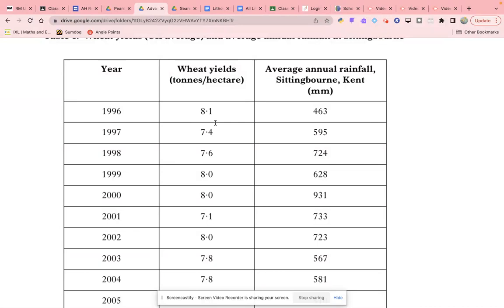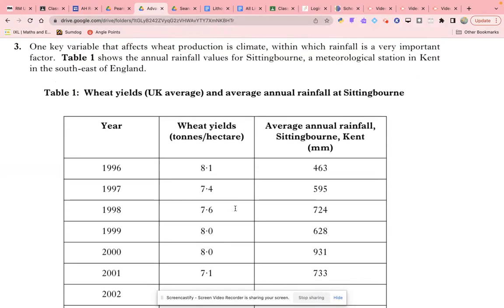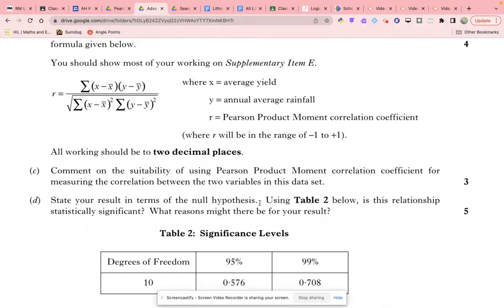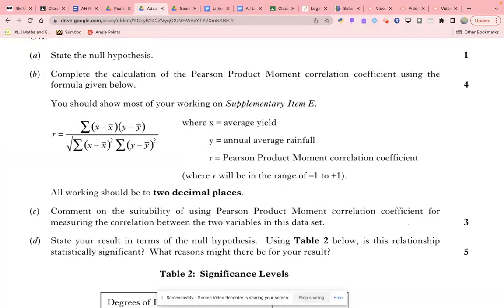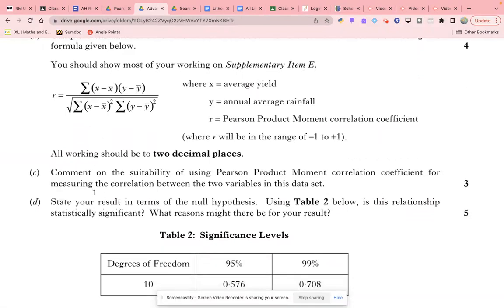We would be looking to think of 2 or 3 possible factors beyond changes in rainfall that could explain these changes in wheat in order to answer this other part of the question. So why have we not got the relationship that we suspected? Okay, so that's us looked at the null hypothesis. That's us also told about what our results mean in terms of the null hypothesis. And the final question always comes, of course, is this a suitable test?